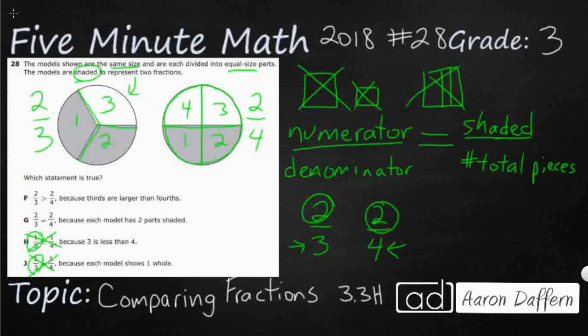So we're looking at 2/3 is greater or 2/3 is equal. Well, the only way for it to be equal is if they are the exact same size. They're not the same size. Now, you can have equivalent fractions that don't look the same if they represent the same amount, but 2/3 and 2/4 do not represent the same amount. So we are left with the only reasonable option, and we can say 2/3 is greater than 2/4 because thirds are larger than fourths, because each of those 3 pieces is larger than each of the 4 pieces.